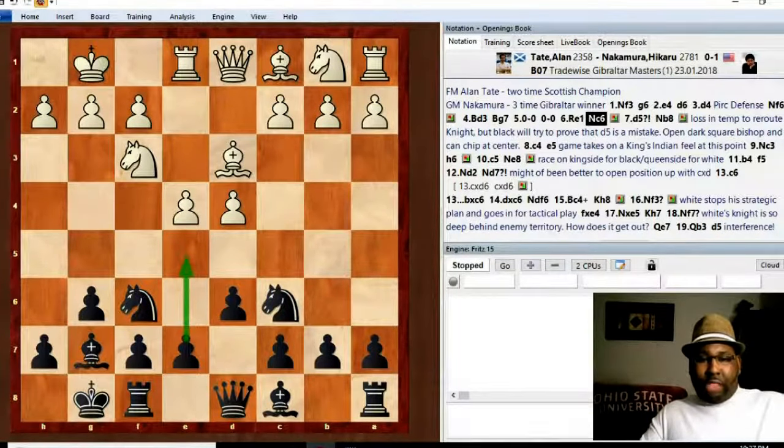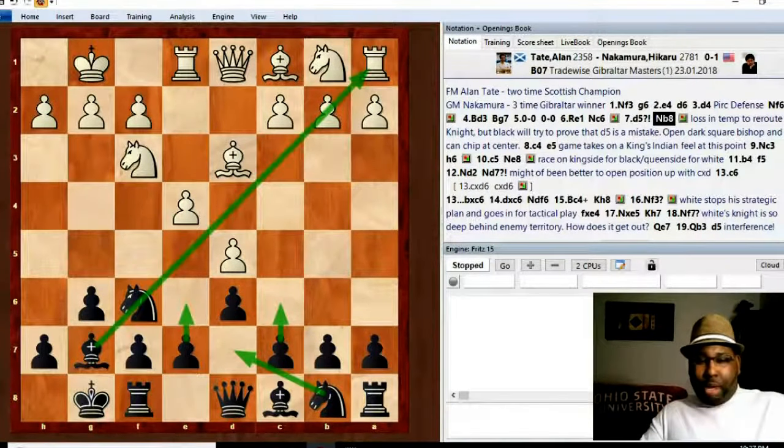And now you have knight c6 here from Naka, with the idea of playing e5 next, and then the knight is going to support that e5 push. And now d5. Tate played d5 here, kicking the knight, and Nakamura goes back to b8.